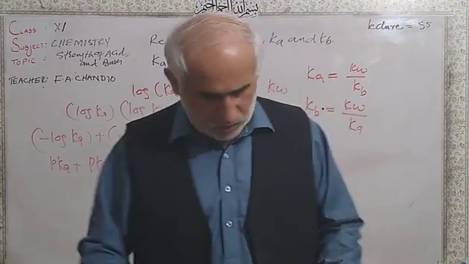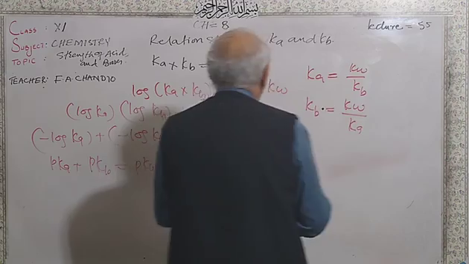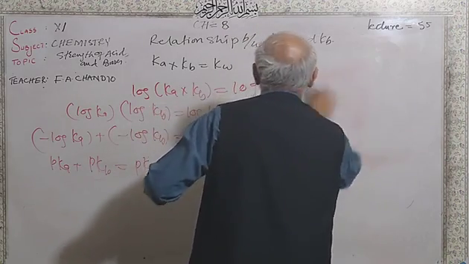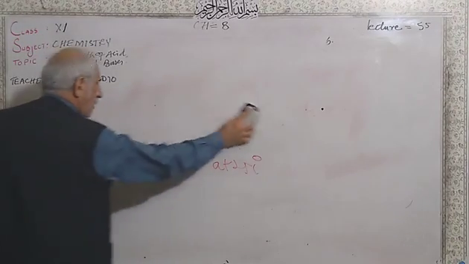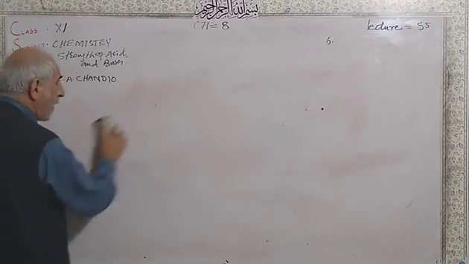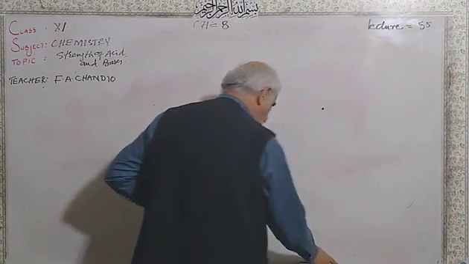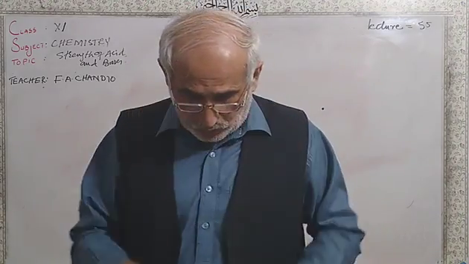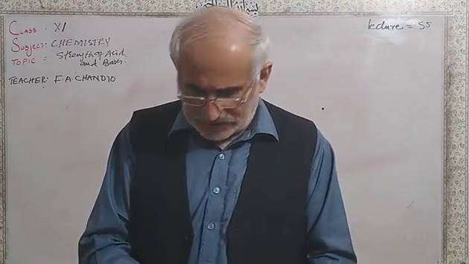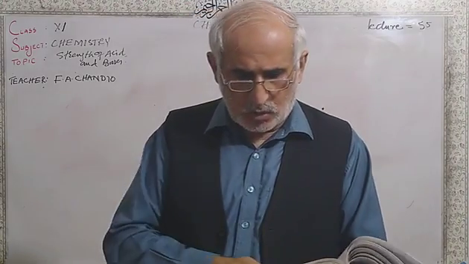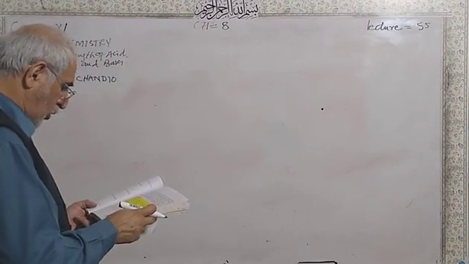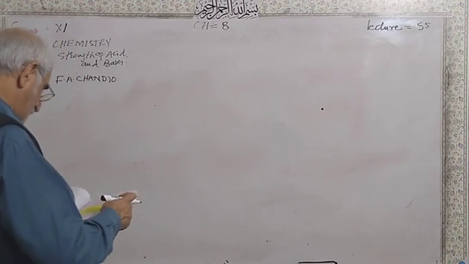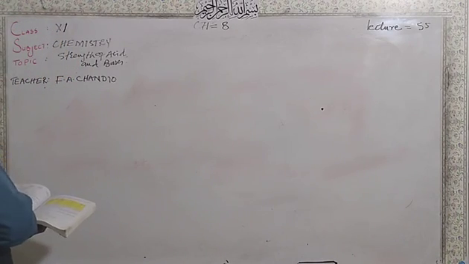This numerical I want to solve for you here. If you remember the previous numerical, it is the same as this. What is the percentage ionization of acetic acid? The percentage of ionization of acetic acid, where a 0.1 molar solution has been dissolved per decimeter cube. The Ka value is given, and the hint is given for the same as you did before this.